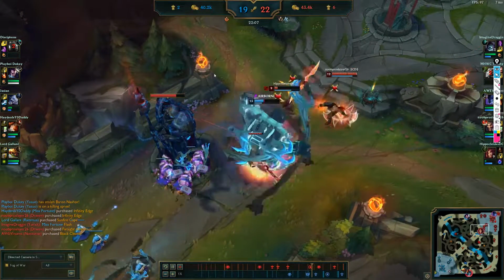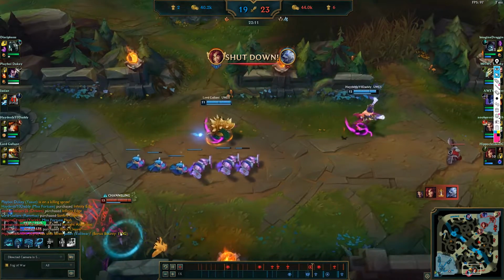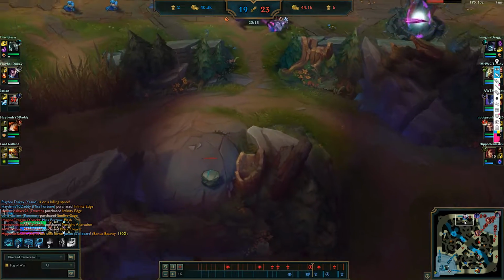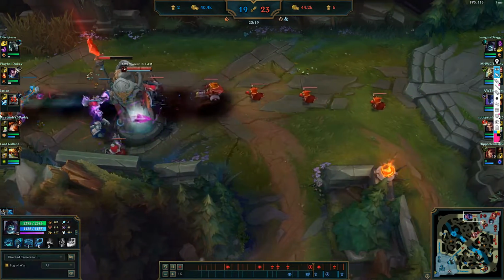This is classic ARAM. Everyone's fighting everywhere. All right, there's no sense of direction going on. Well, you need to push out the bot wave now. Nocturne has top. Just go bot.